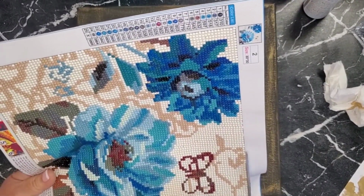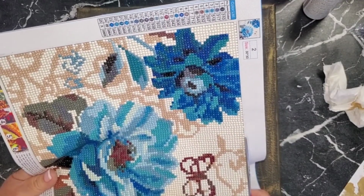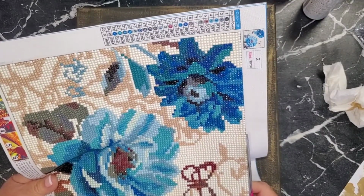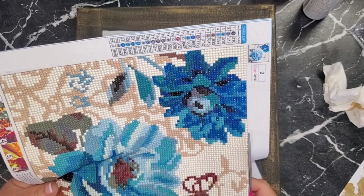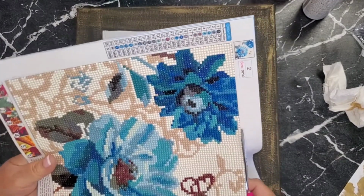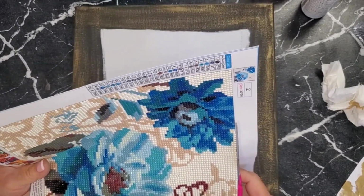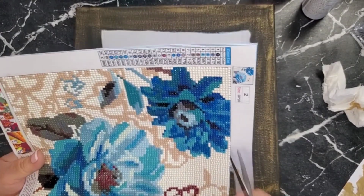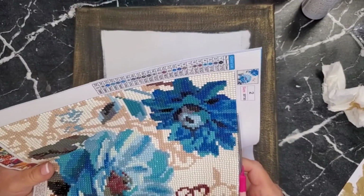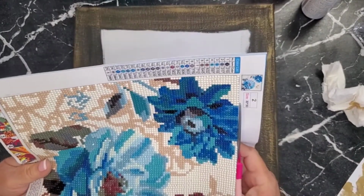Sorry, it's been a couple of hours. I started this in the morning, but there's some grass cutting going on outside right now and some noisy dogs, and yeah, it is what it is. Life goes on in the neighborhood. So I'm just going to cut this out, and I'll be right back.